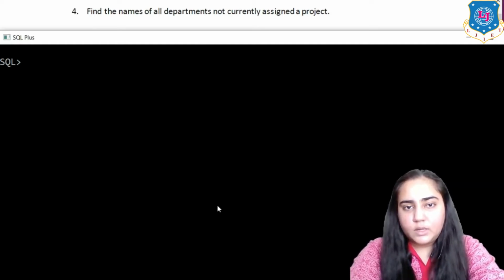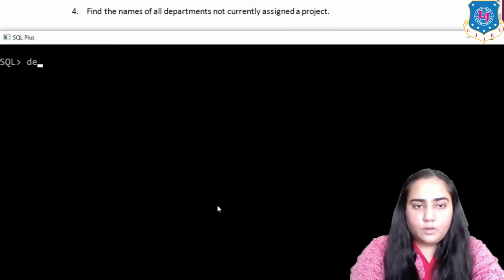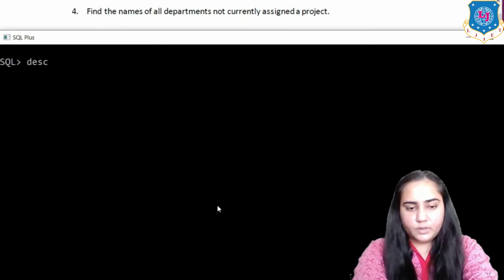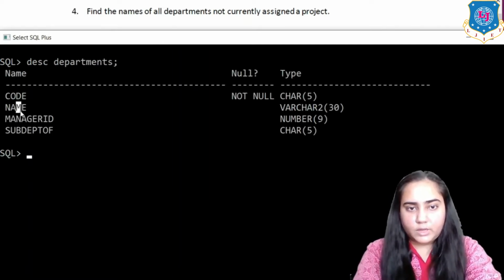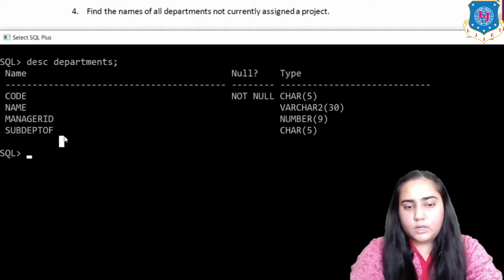Now in this case, we need to find names of departments, which we can get only from the departments table. So we can only get the name from the departments table, and whether or not they are assigned a project, that information is available from the projects table.